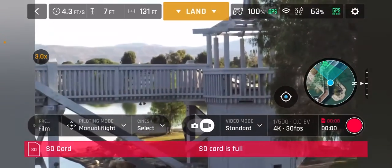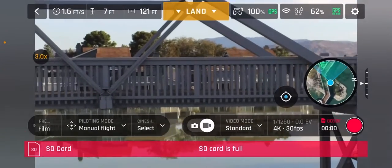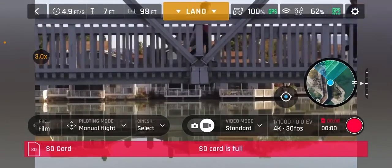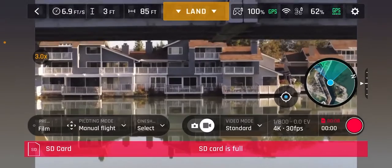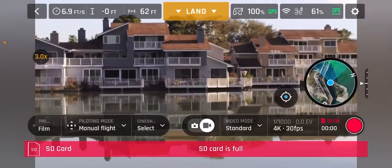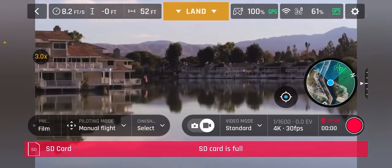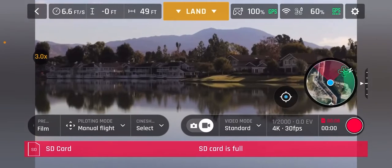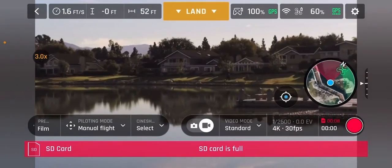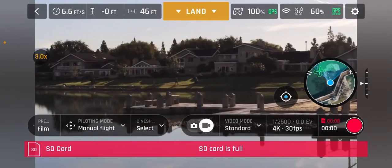Still wants to go too much to a direction that I don't want it to go to. Okay, now it's perfectly aligned with us. Here we go. Come on through the gaps. And here it comes. We still got about 60% battery, which is pretty awesome. So we can go and land it, and that'll be good for today.